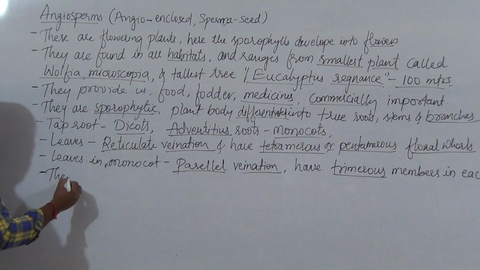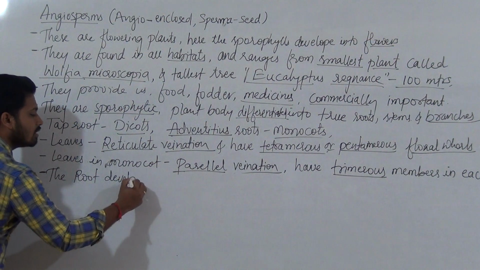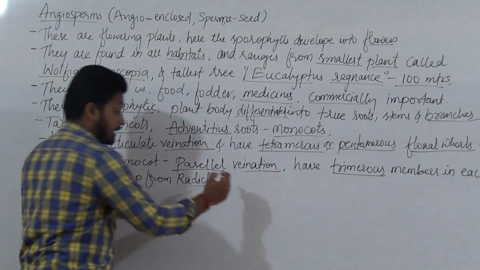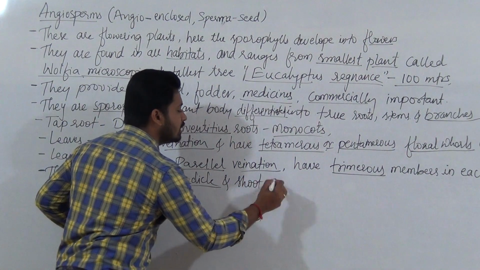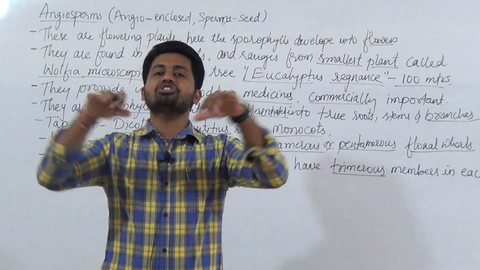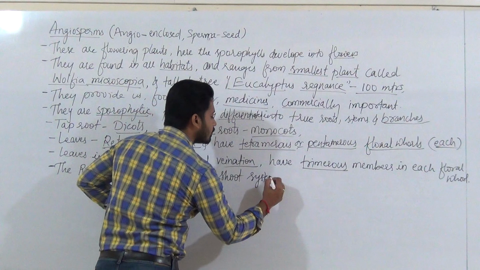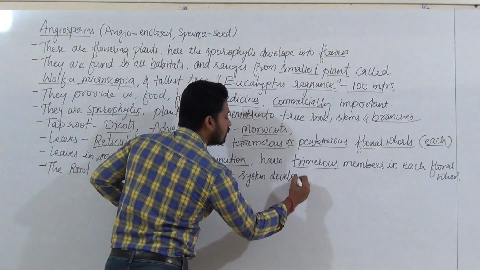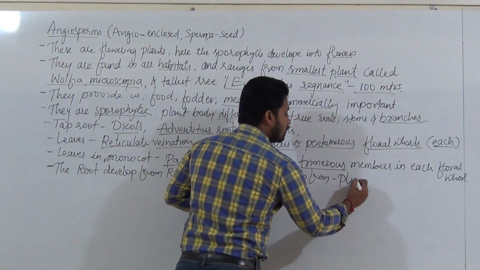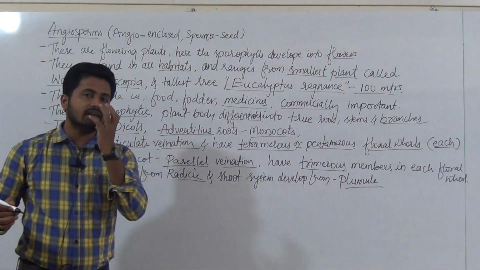Now after this, remember the root develops from the radical, and the shoot, that is the stem part, stem is nothing but the erect part, shoot means stem with its branches and leaves, okay. We call it the shoot system, and the shoot system develops from what? The plumule, it is the plumule, okay. In the embryo there will be a radical and a plumule.